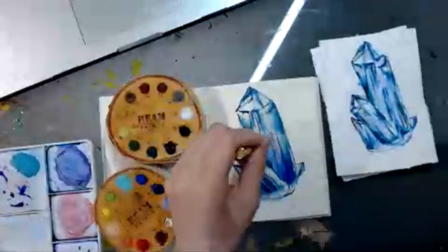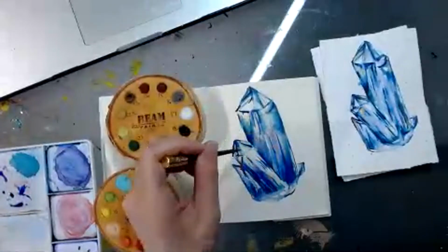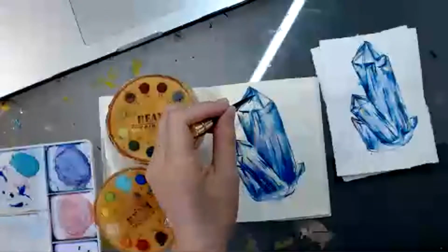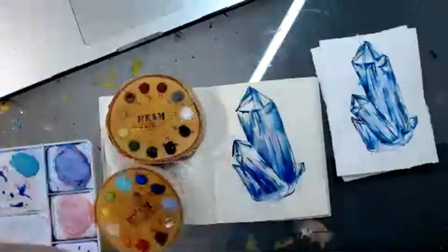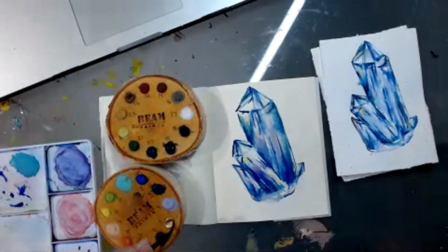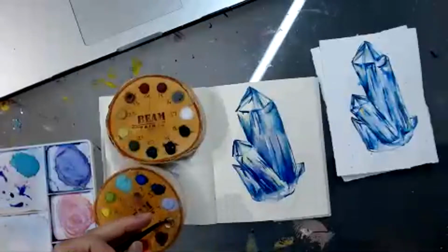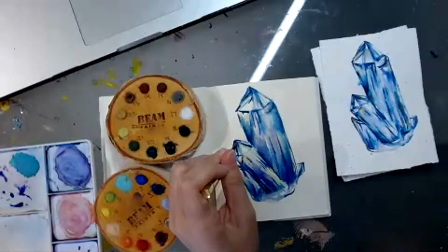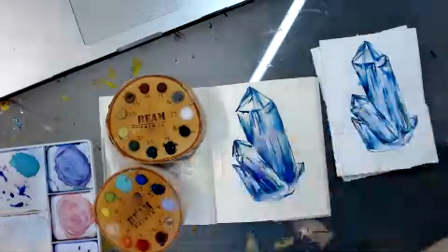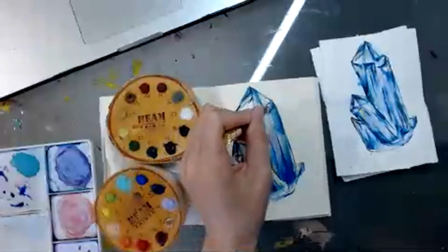And touching up on any purple before I let it dry or add any iridescence. So some gold paint. Same with any white spots too, if you want to enhance white spots.